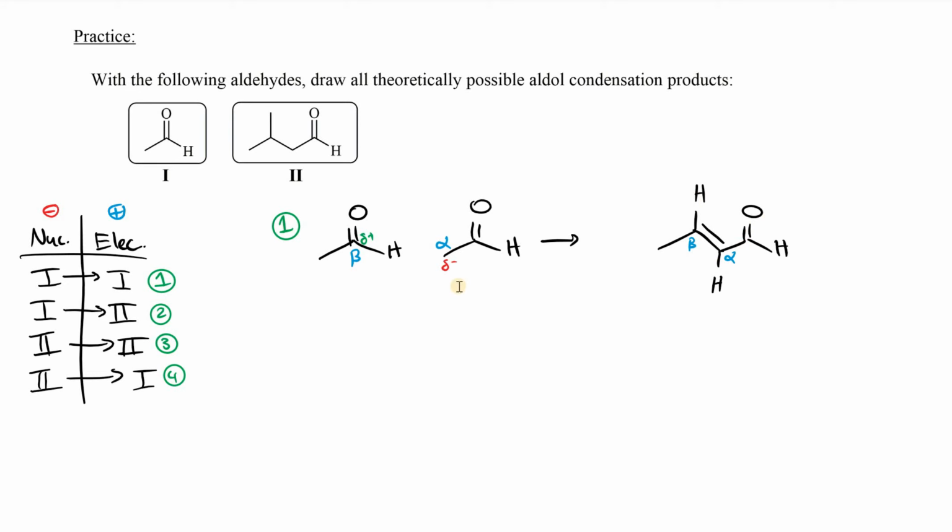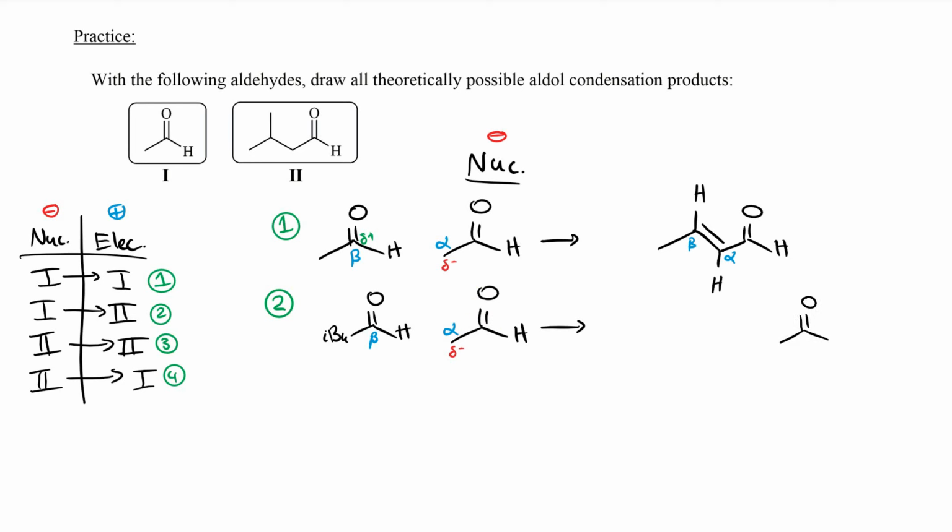Now let's look at 2, 3, and 4. Now for product 2, compound 1 is attacking compound 2. So let's draw both of those out. We'll keep the nucleophiles on the right side. And just to abbreviate, let's just say isobutyl is this madness here, okay? This alkyl group is isobutyl. Alpha is attacking beta. Again, let's follow the protocol. The first step is just to draw this carbonyl as a part of the nucleophile. And then we draw in the alpha-beta bond.